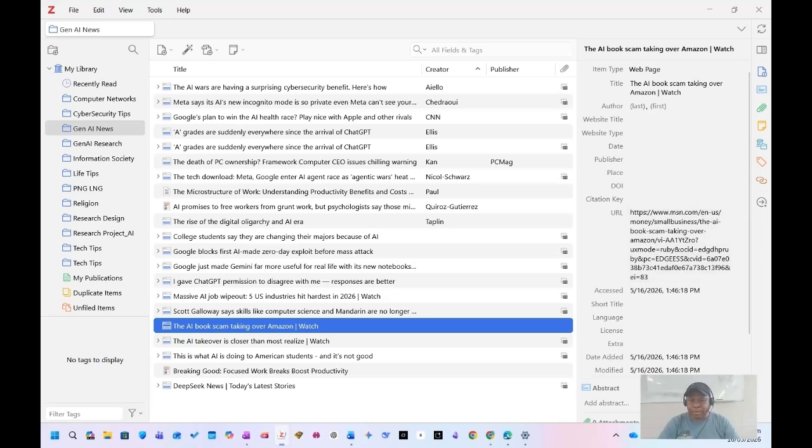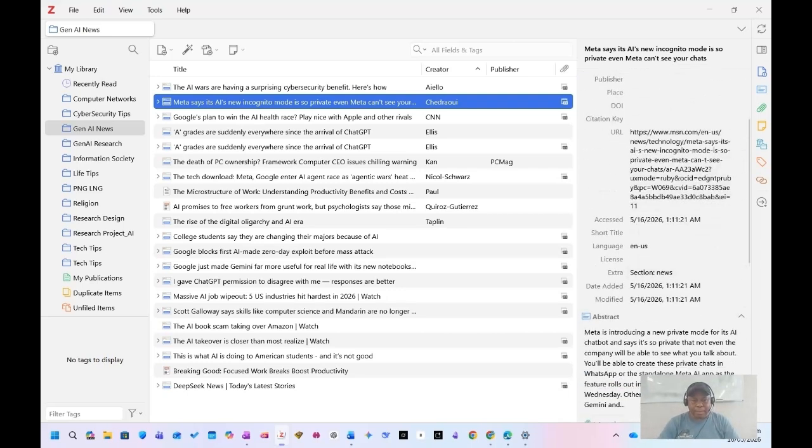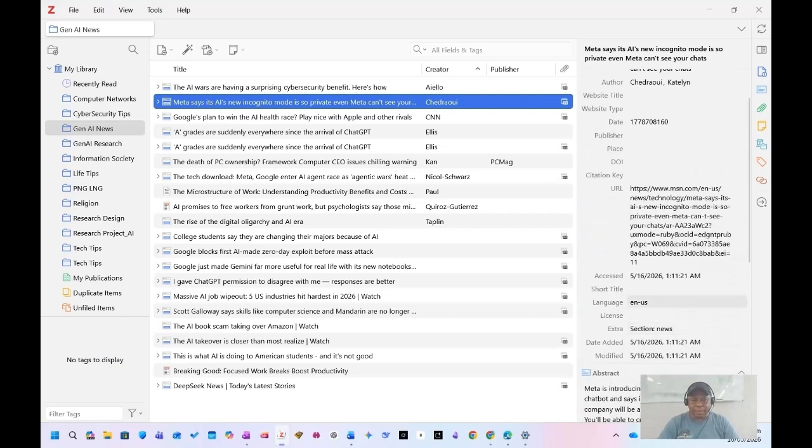So if I click on the others, you can see the same thing. Okay, this is the bibliography fields for this article here. All right. The type of article is web page, title, and it's written by this author here. So you can see the author's name, first name, surname, or family name, and date, the website where I captured the content, and the other information displayed here.